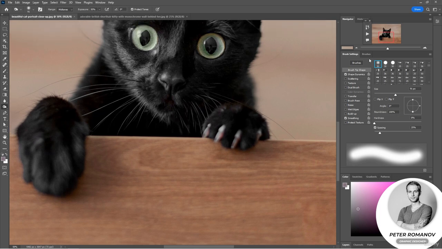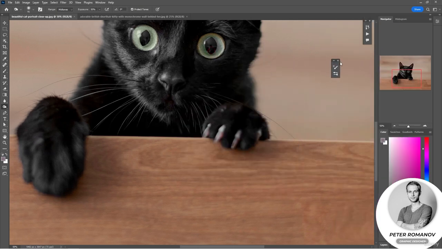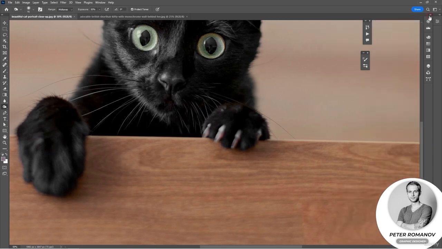Let's talk about the organization of work with palettes. You can minimize it by clicking on this icon, and now you see different palettes on the right side of the screen. They are minimized. In addition, you can also open them from here. For example, open the same navigator. You can click and this palette will open if you have it pulled out here.